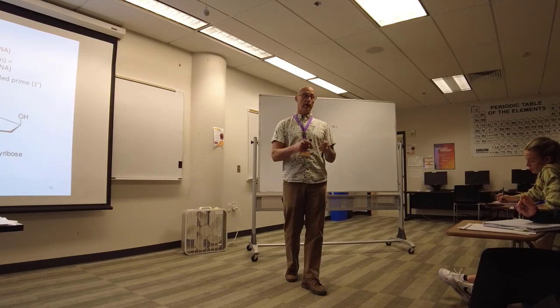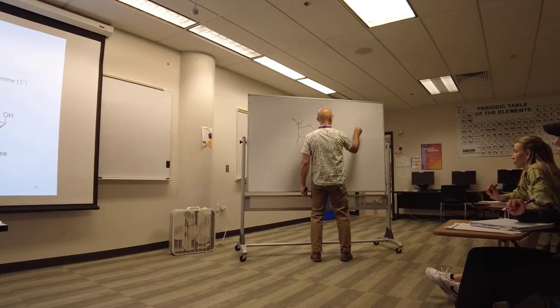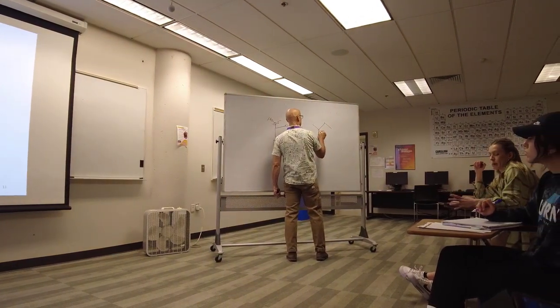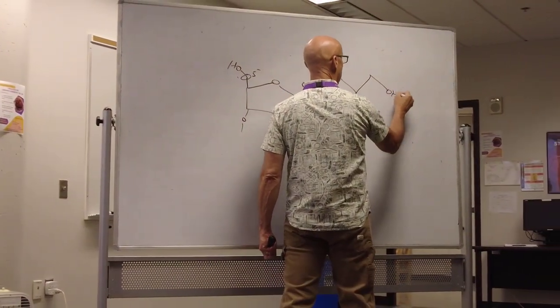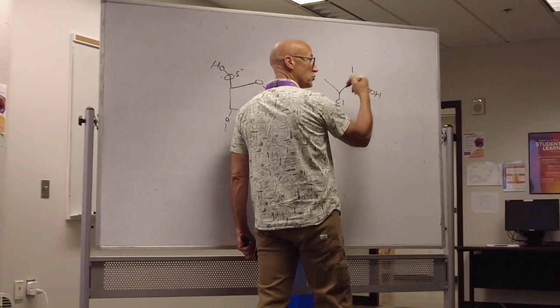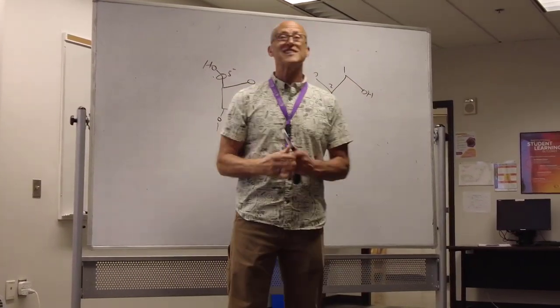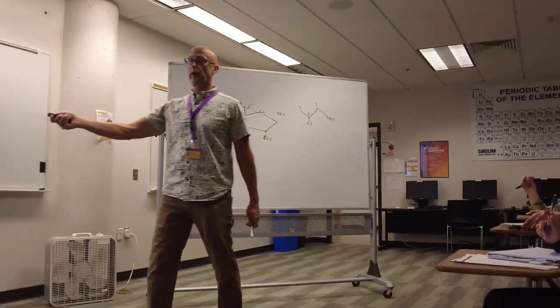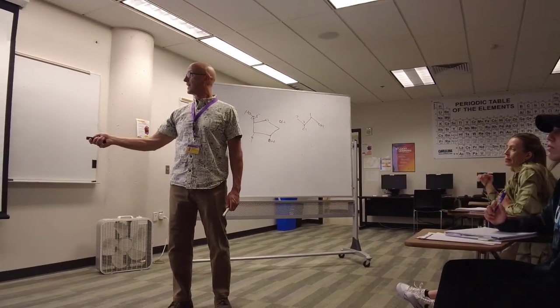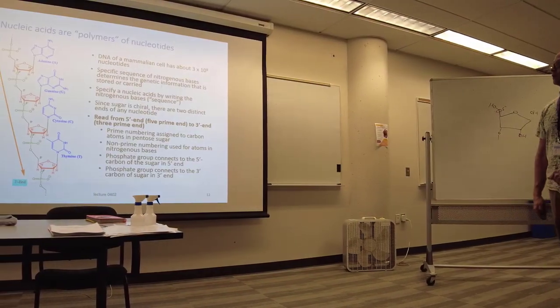You know, right, when I go to name something organically and I have some different options, because there's things hanging out here and there's things hanging out here. I go, okay, see that? That gets priority. That immediately becomes one. And I start numbering accordingly. They're doing the same thing, only the ether is the one getting priority. And I think that makes sense. All right, so on we go.